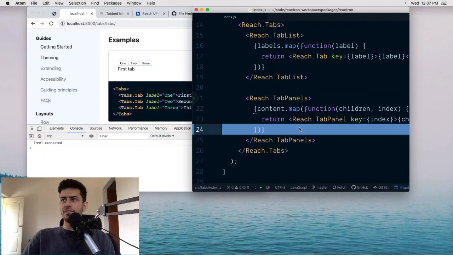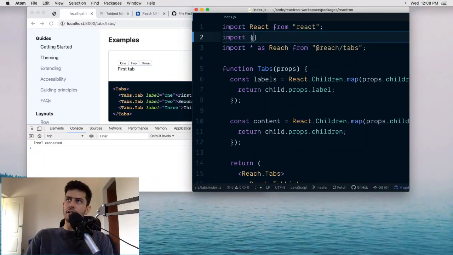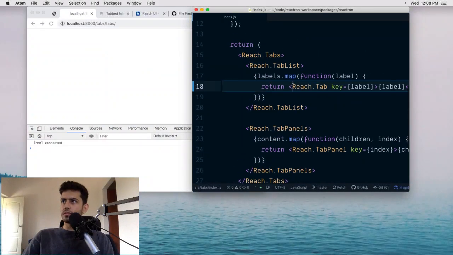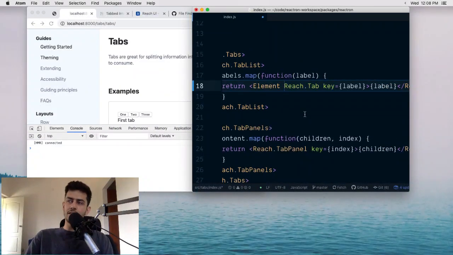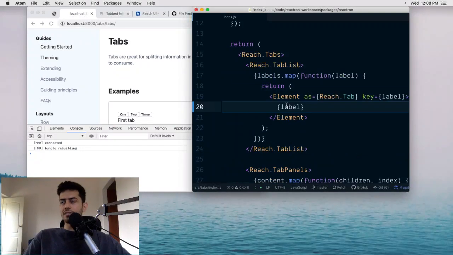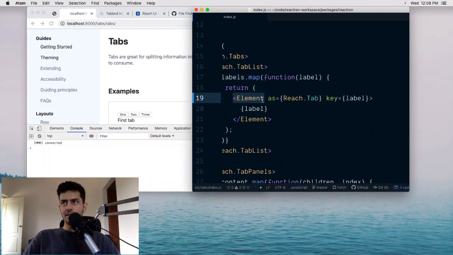Okay, so this works, and now we need to style everything here, right? So we're gonna import our element from Reactron utils, and then let's start with this tab. So this is our tab. What we want to do is say element, and then give reach tab as in the as thingy. And this is a prop which we created a bunch of streams back, where this is our stylable element, and you can give it any component you want and it will render that while maintaining your styles here.